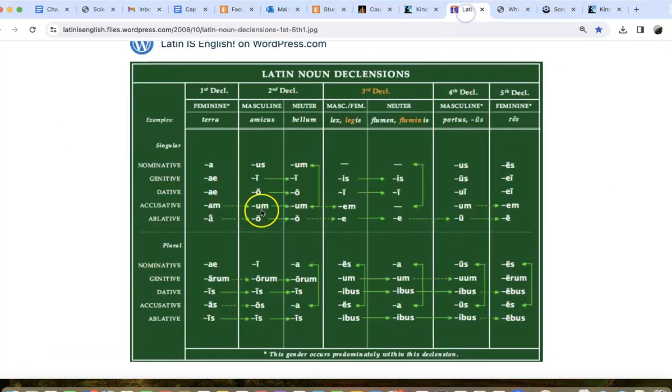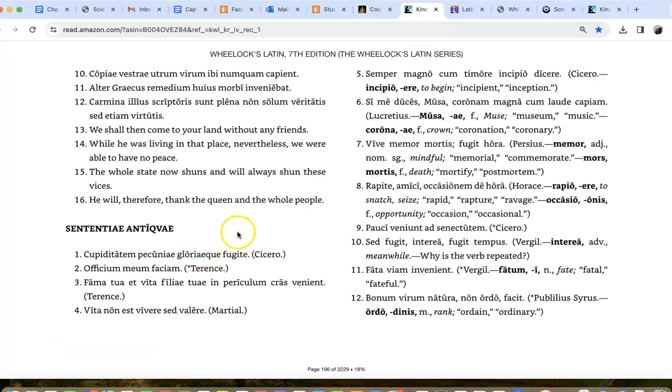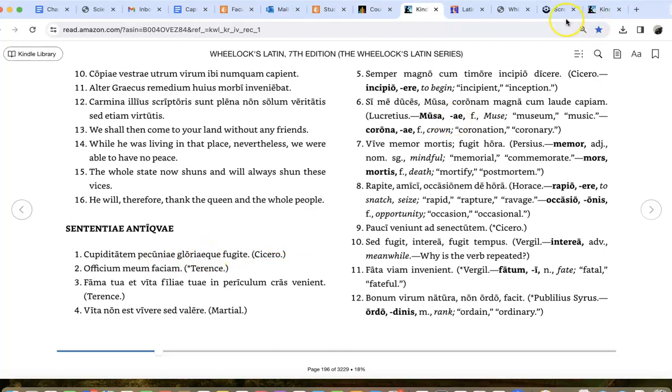if we look here, we see third declension accusative singular ending in -em. So it tells us it is the direct object. So desire, money, gloria, flee. I'm going to go ahead and write down my translation. Here we have the second person plural imperative, going all the way back to chapter 1, the verb at the end. So flee, desire for money and glory.